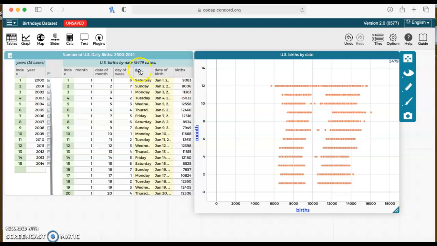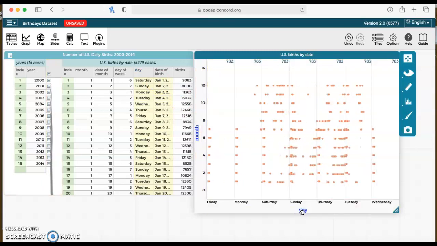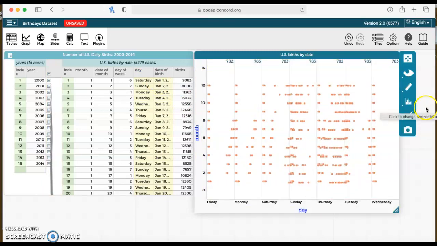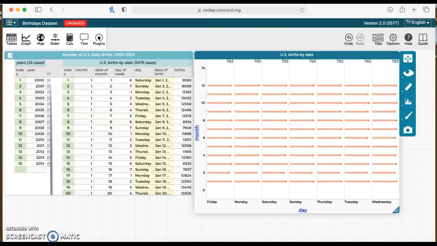We can also look at day compared to month. And again, this graph looks like the same thing, copied and pasted, copied and pasted. That's because, again, there isn't any true pattern for when a baby is going to be born, depending on what day or month. You can't predict it. It's going to be totally random, and there's not a correlation between the two.